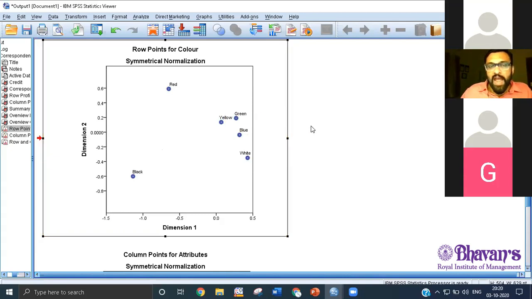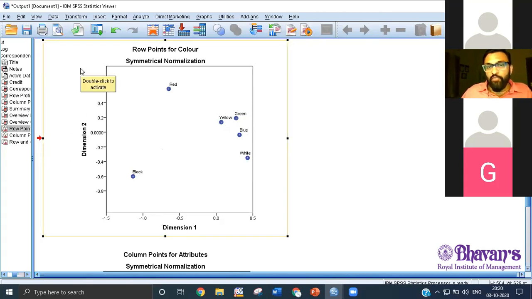If you see, there are two dimensions written. This is dimension 1 and this is dimension 2. If you want to analyze a little more in depth, it is not exactly required, but you can keep the coordinates also.